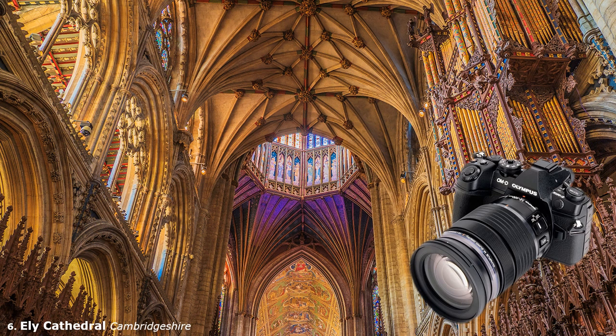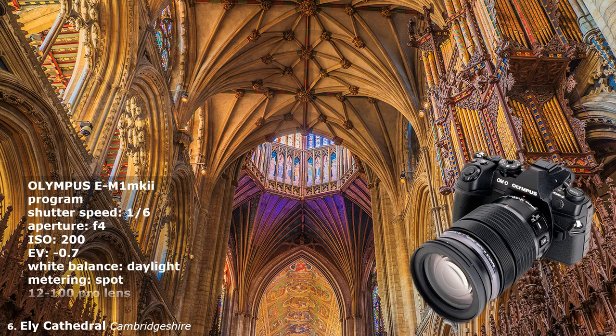Ely offers similar challenges to Mount Stewart, but with more time, and they allow tripods. Forget flash, however — it won't go that far. I hand-held at a sixth of a second, underexposed by minus 0.7 EV, but still spot-metered from the octagon. I changed the EV to minus 0.7 because the octagon, a very important feature of the cathedral, occupies only a small part of the composition and is overwhelmed by extensive dark areas, which can give a false reading — but fortunately seen first in the electronic finder. This technique is based on experience, not by twiddling knobs and dials in search of a magic answer. I use them, but they are only an aid. Normally I do not like converging verticals, but it works here when the floor cannot be seen.